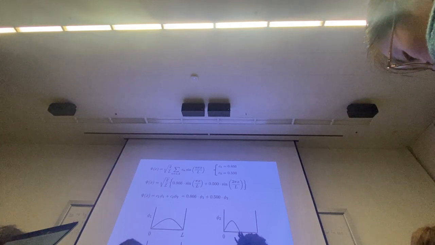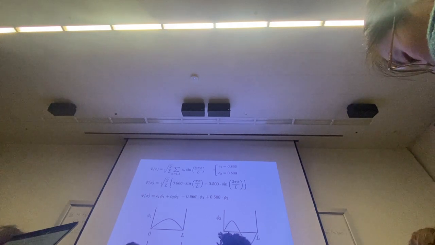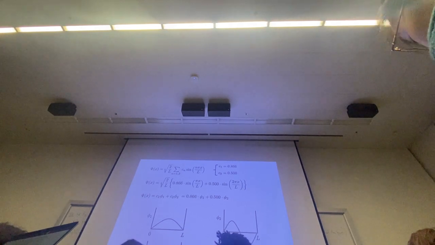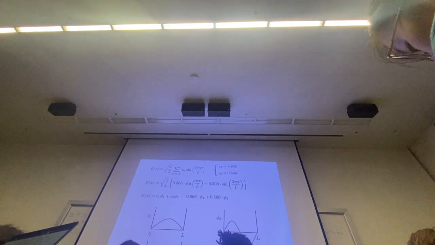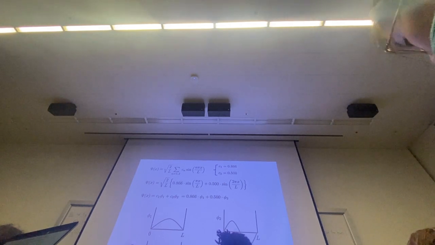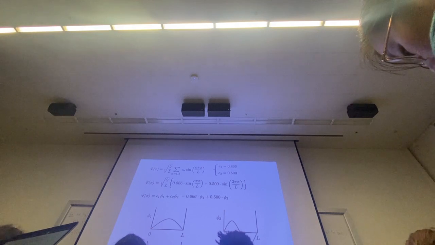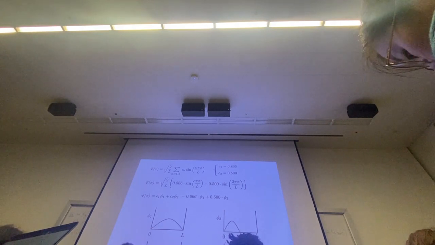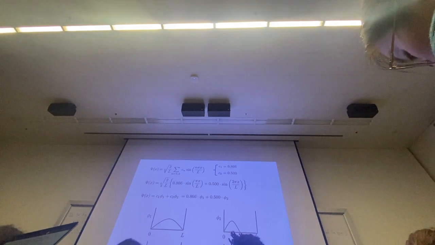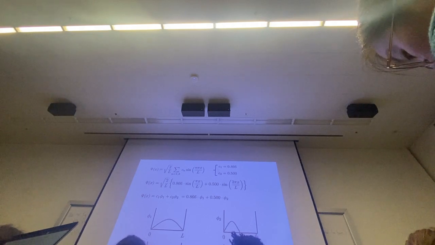If the electron would only be described by phi2, then the probability of the electron within this space, 0 to L, will be this. That is basically the square of that shape above. And that means that the electron has a high probability of sitting here, somewhat lower here, also high here, lower on the edges, and actually 0 right there. So you won't find the electron here at this position, which is very different from this guy.